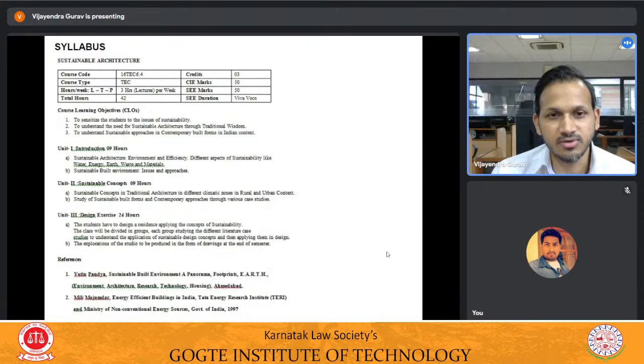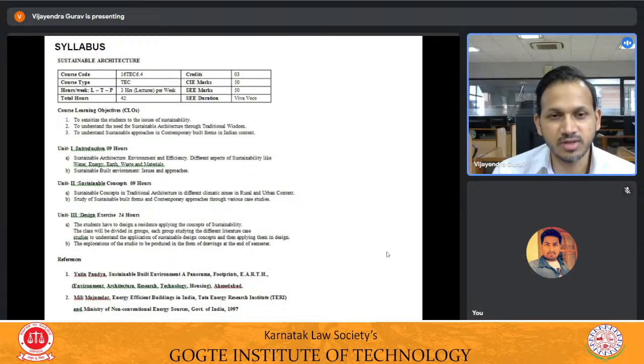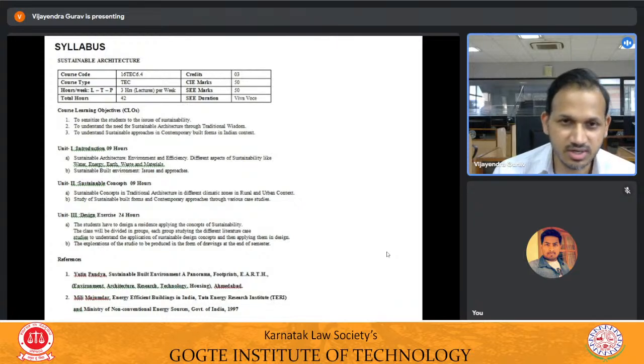And you're going to understand about waste and materials. Whatever waste material there is after the construction, or waste from other industries, how you use it in building construction to make the building sustainable. So you're going to understand how you manage water, energy, earth, and waste and materials.